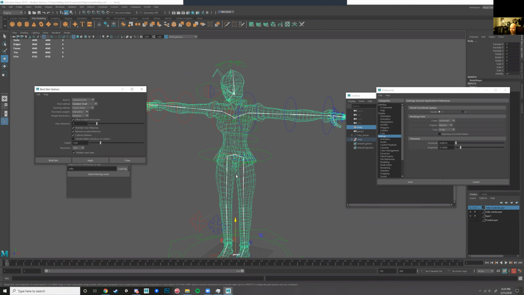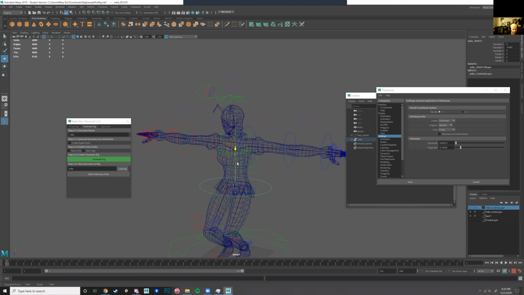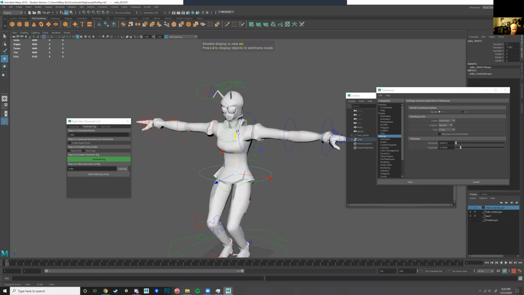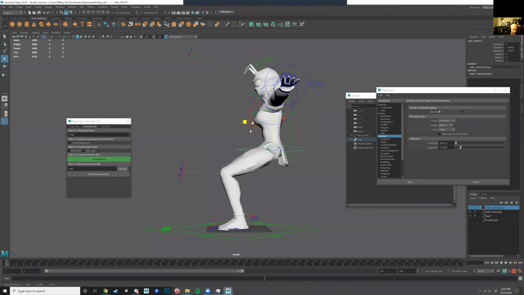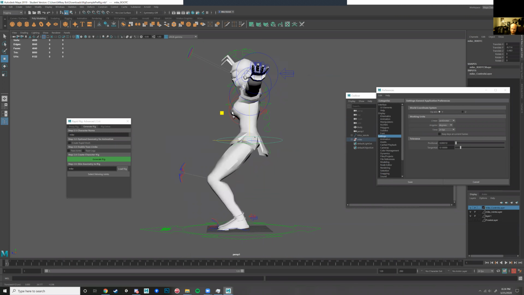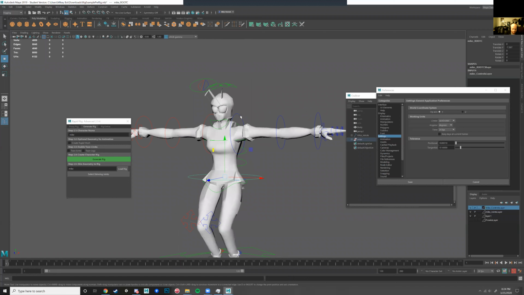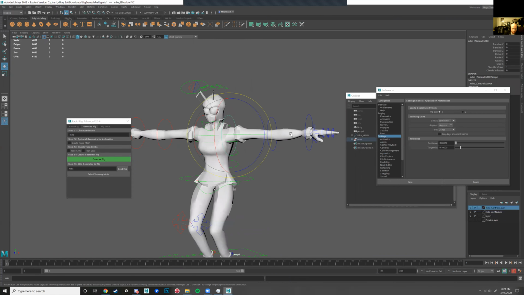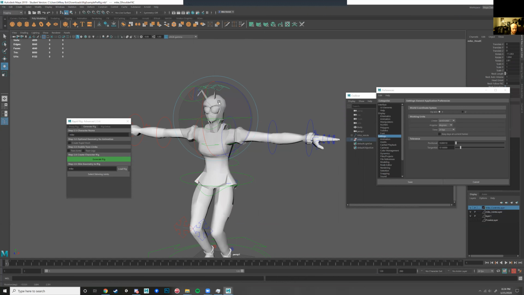Now it's binding this skeleton to the character, and you can see the character is moving. You can rotate the shoulders and stuff. You can rotate the head.